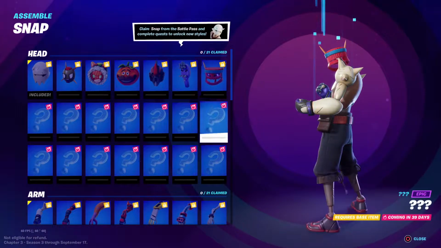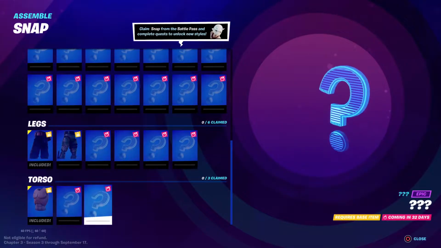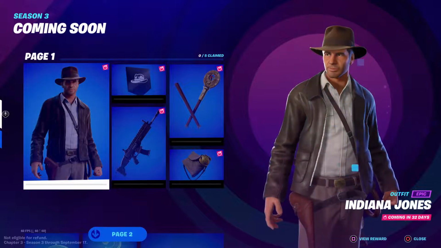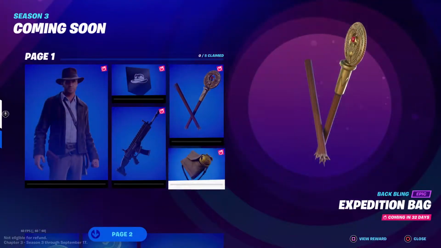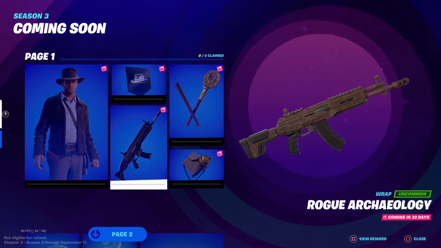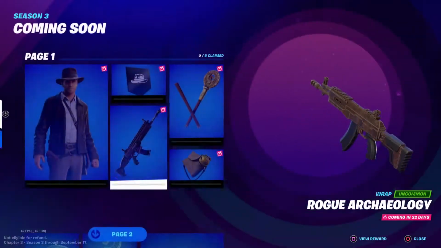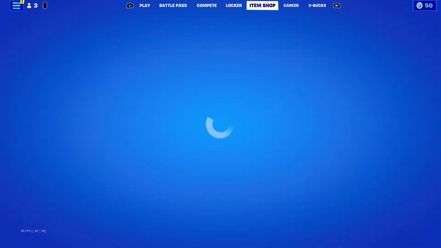Ooh. Have to look through those when I get him. Indiana Jones. Okay. Yeah, it's just like simple stuff. There's the Fortnite crew. What's in the item shop? Because I know it changed last night.